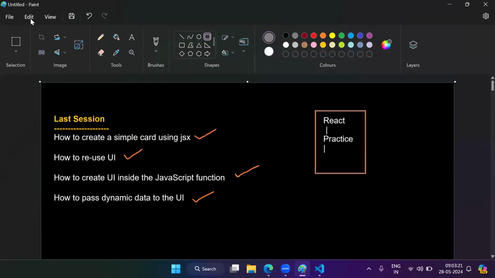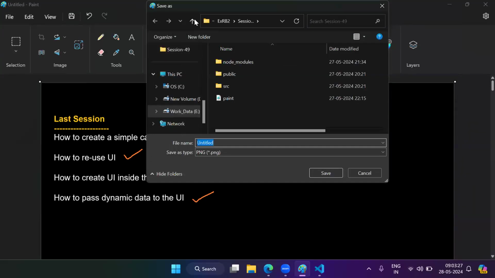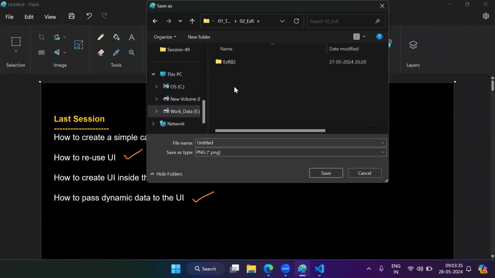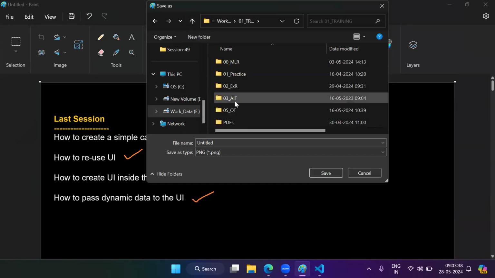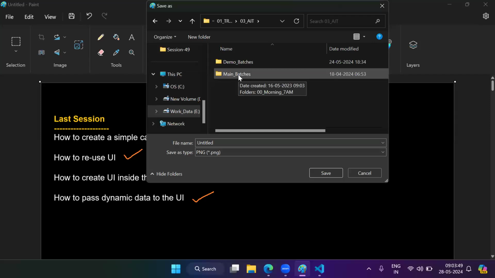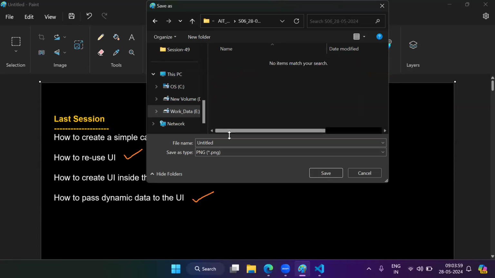I will push this paint file and all this code, whatever I have done, to our GitHub, so that from there you can at least have notes with you right now. And for videos, you can just ask the admin people. They will provide all the demo videos. But once our batch is frozen, all the recordings will be updated on your portal, so no need to follow up with the admin for that. After the session, after 3-4 hours or within 24 hours, they will upload the recording. So I will add here session 6.